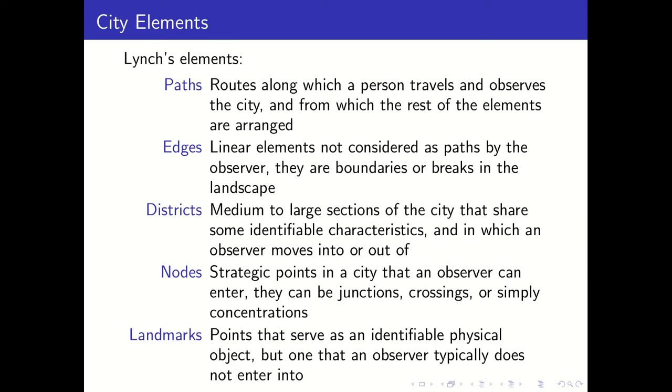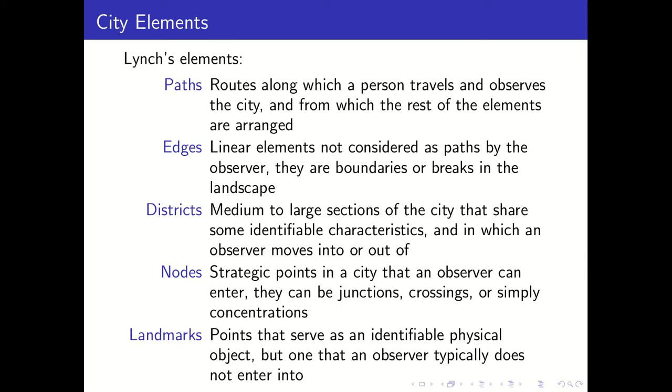So if you think about a big road or a busy road like Queens Boulevard, for example, for some people that'll be a route for which they travel through the neighborhood, but for other people that's an edge. It's a significant barrier that people often, if they're on foot, don't want to cross, either because physically it's difficult or undesirable or even dangerous, or even beyond physically, just mentally, it's a barrier. So if you think of a place like a highway that goes through a neighborhood, even if you can walk under it, you don't really want to because it's kind of unpleasant. So it forms a physical and also kind of a psychological barrier.